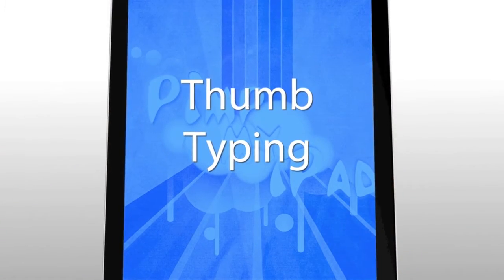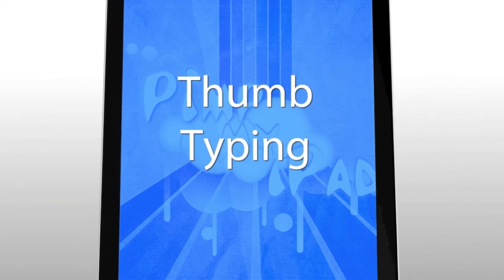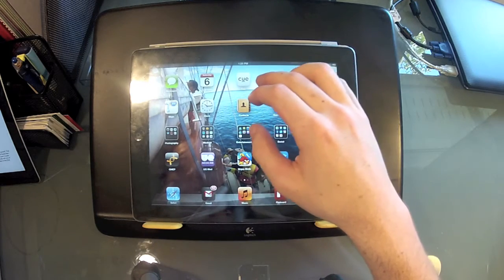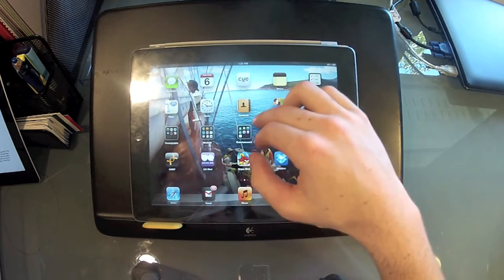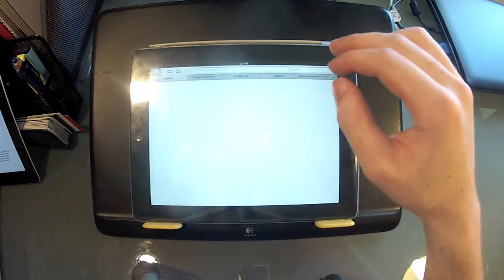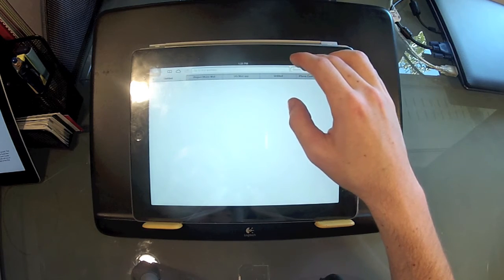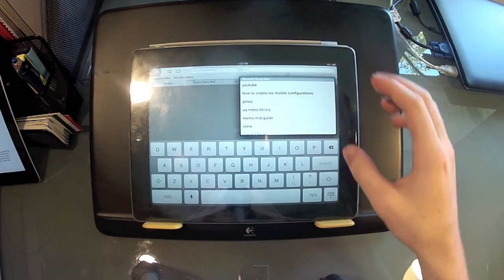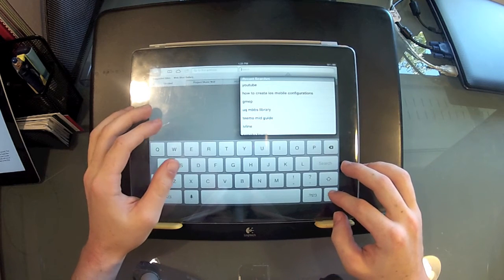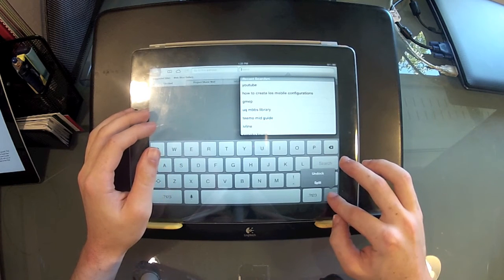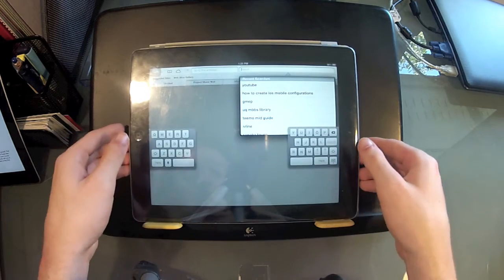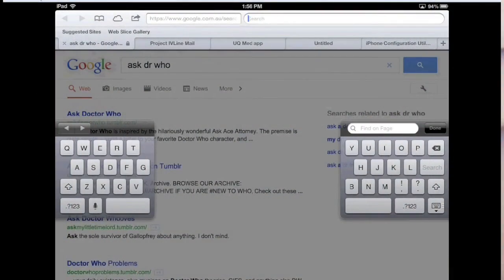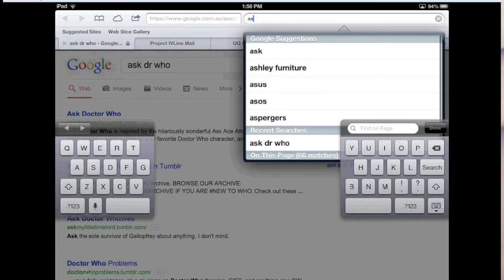Those of you who like thumb typing on your iPhone, we can actually bring this feature to your iPad as well. So now we'll just go and load up Safari, and I'll demonstrate how you can split your keyboard to enable thumb typing. So we'll demonstrate by doing a Google search. Just go down the bottom here, into the bottom right hand corner, click the keyboard item, and click split. As you can see, it's now split the keyboard, and I'm just lifting it up, and I can basically type with my thumbs.